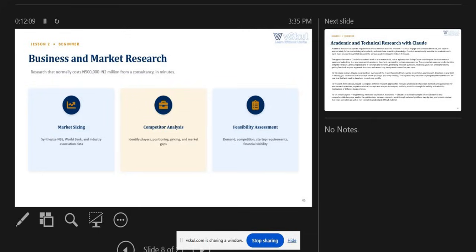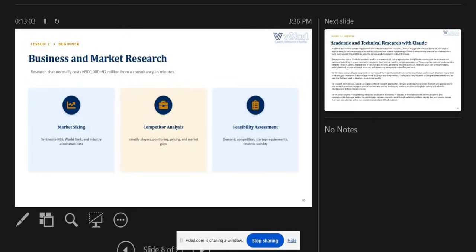Okay, now let me give more light on this. You want to start up a business and you know that the business you want to start already has other players in the market. Now, how do you ascertain that you will be able to outsmart them or get more customers or clients to yourself where they already engage with your competitor? So using Claude, it will help you do that analysis to know their strengths and weaknesses, the areas you can come in, and the gaps that exist in their business you can take advantage of, and then put that as your limelight in your business, right? So this is very, very key.